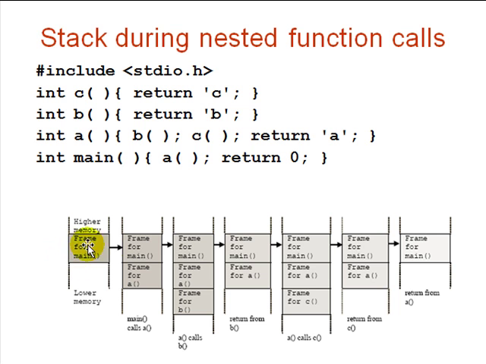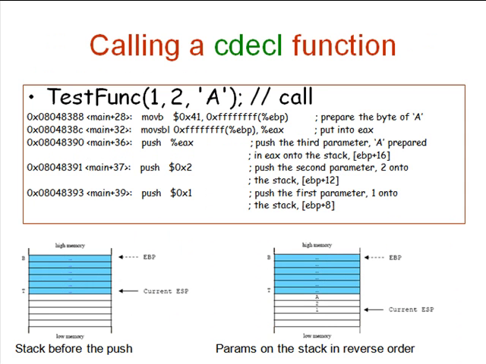the frame for main. Main calls into A, so the frame for A comes in. A calls into B, and the frame for B comes in. When you return from B, the frame for A is left. Then A calls C, so the frame for C is created. When C returns, the frame for A is left. When A returns, the frame for main is left. And when main returns, the frame for main also goes away. So that's how the stack is used for memory. Suppose you call B twice, you won't get two different locations. The same frame will be used again.